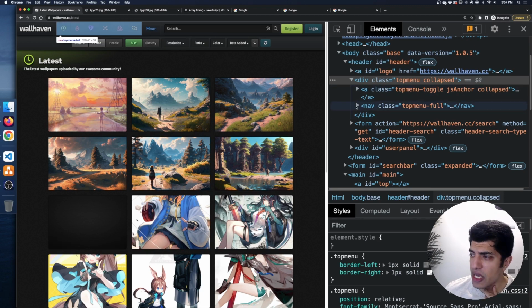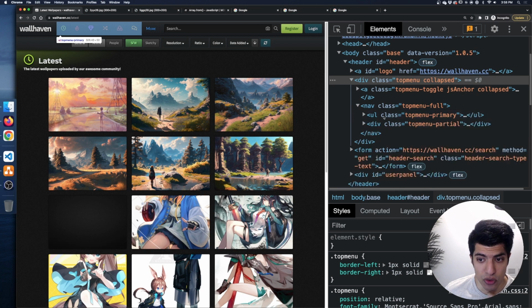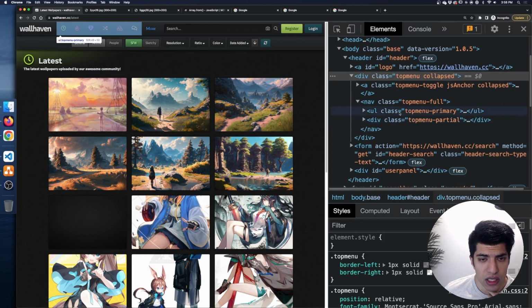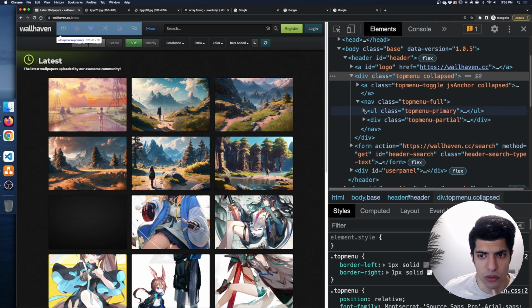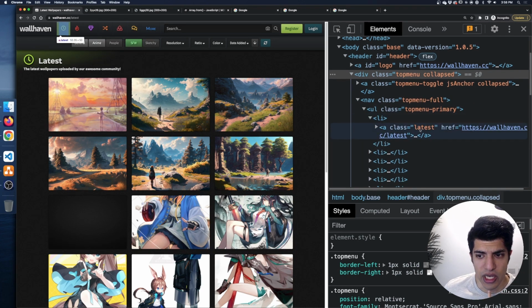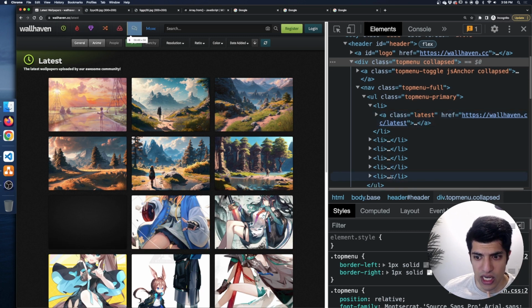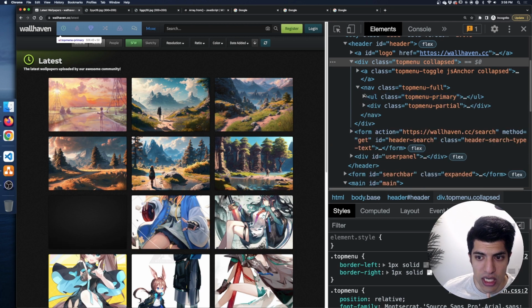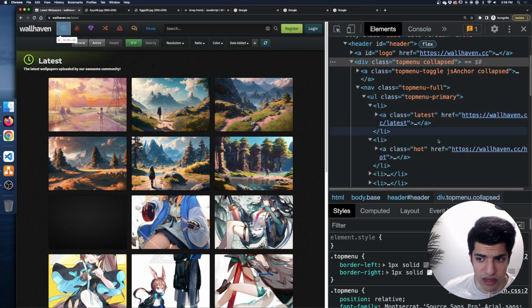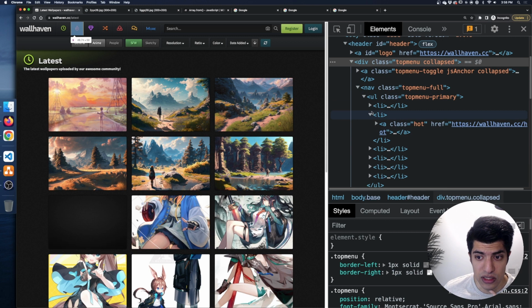If I open up this div, or this nav, sorry, we have a UL in here that seems to cover pretty much all of these elements. And then I have a div here. I'm not really sure what that is. Let's open up this UL first. Okay, so in this UL, I have all these LIs. Look at that, I'm selecting all these. That's pretty great. And inside each of these, there's the actual link. So we know where these are. We can see that these have an href attribute, right? Because they're anchor tags. So that's fantastic.